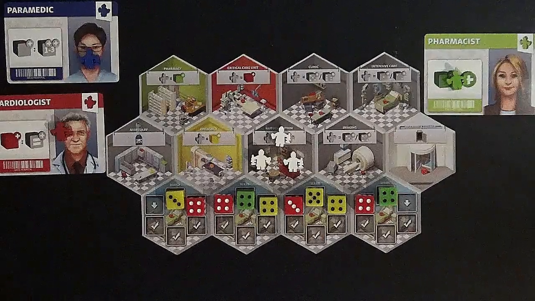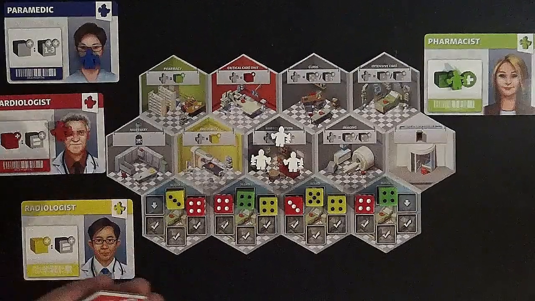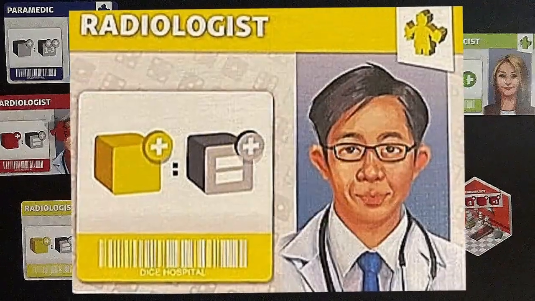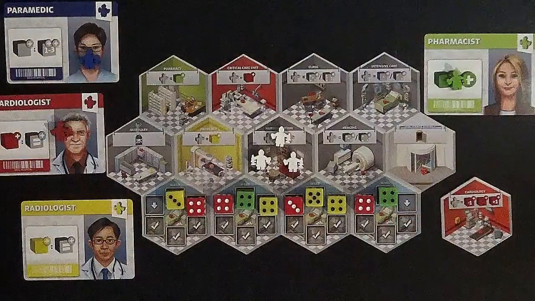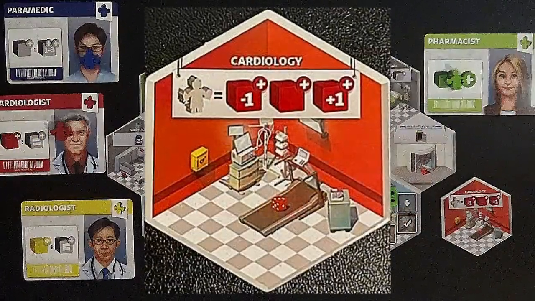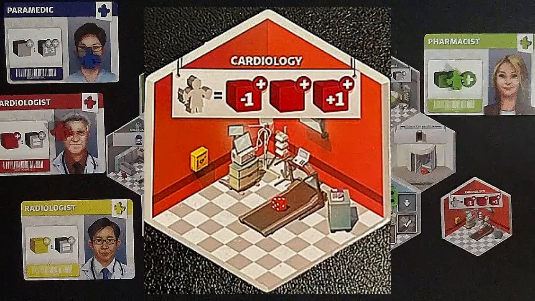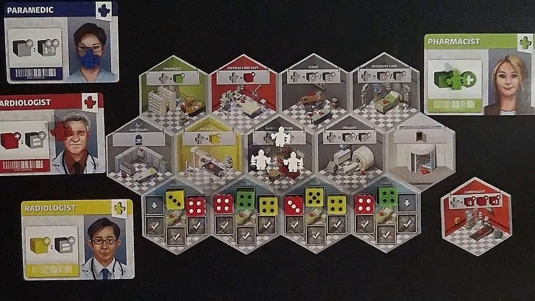Intake is complete. Improvements, we have a radiologist and we have a cardiology department. Radiologist, when this specialist heals a yellow patient, heal a different yellow patient of any color by 1 step. And for cardiology, just like immunology, you must be able to heal 3 red patients in numerical sequence. So I do have 3 red patients, but they're not in numerical sequence.